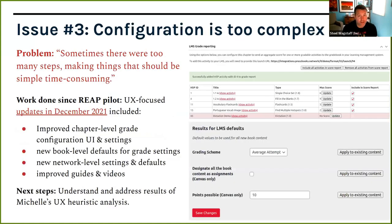The third issue: instructors said there were too many steps, making things that should be simple time-consuming, and the configuration was too complex. After the first round of pilots, we made changes to the interface — cleaner, easier to use, with revised configuration settings. At the time we built and improved this product, we didn't have a professional UX/UI designer on staff. Now we do. Michelle has done UX heuristic analysis and we've started doing user research. That will be a major focus of our fall pilot: how can we reduce cognitive load and make the user experience flow easier?